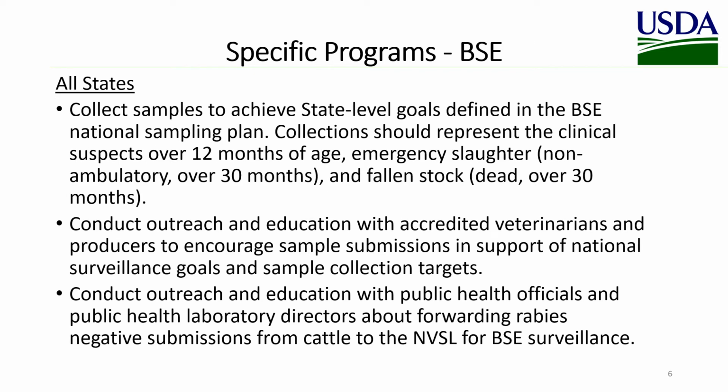For BSE, in all states, we expect them to collect samples to achieve state-level goals defined in the BSE National Sampling Plan. Collection should represent the clinical suspects over 12 months of age, emergency slaughter, and fallen stock. We also expect them to conduct outreach and education with accredited veterinarians and producers to encourage sample submissions in support of the national surveillance goals and sample collection targets, and conduct outreach and education with public health officials and public health laboratory directors about forwarding rabies negative submissions from cattle to the NBSL for BSE surveillance.